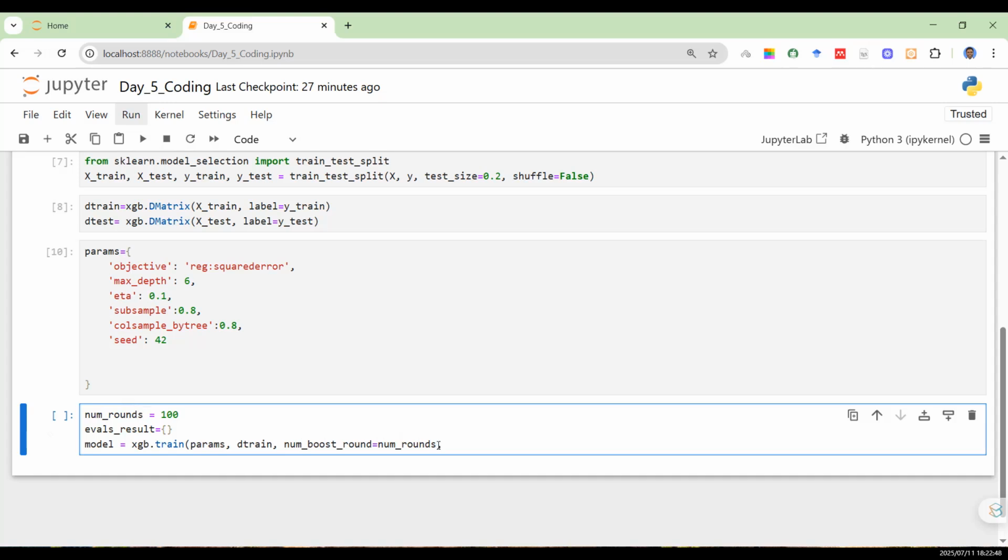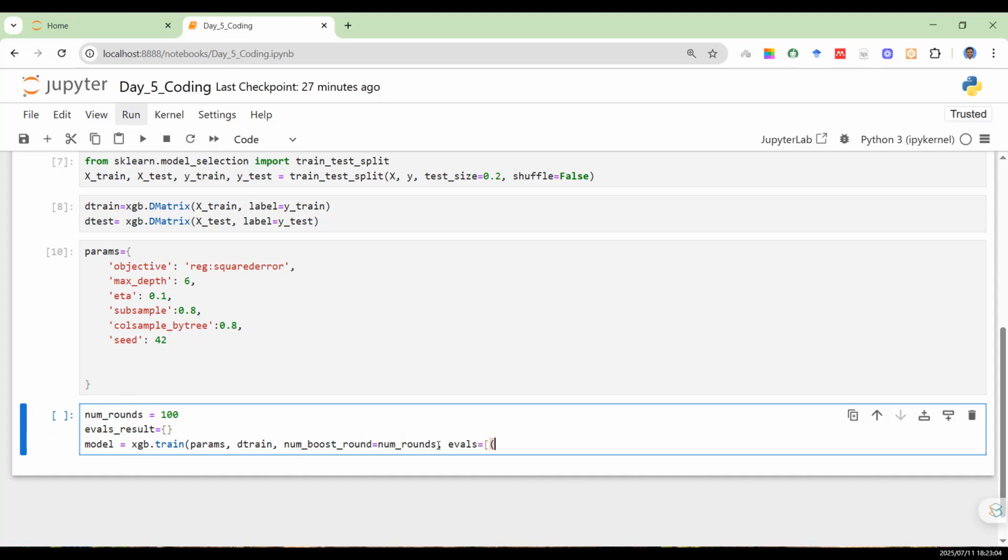What other argument do we need to supply? We want to save all these evaluation results. So we say evals will be equal to a list.